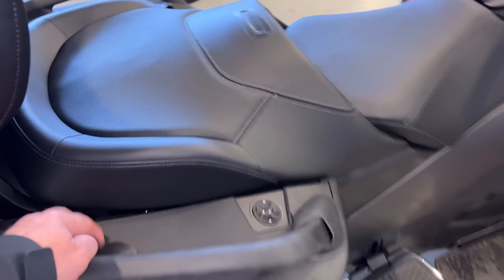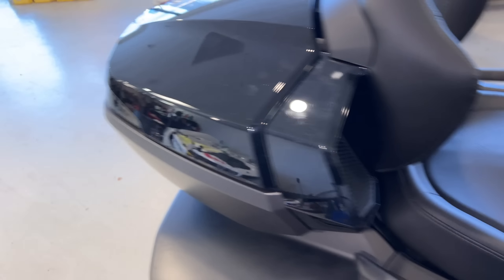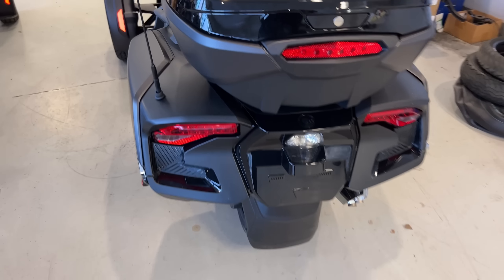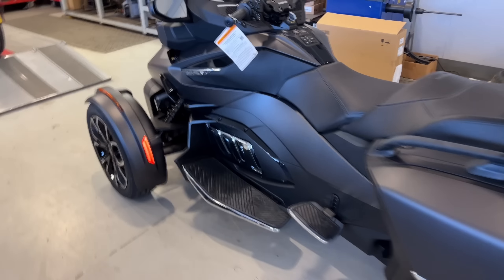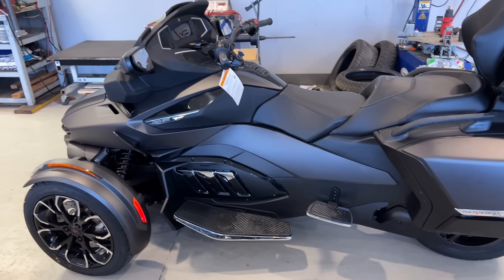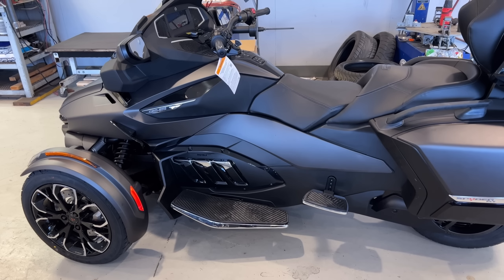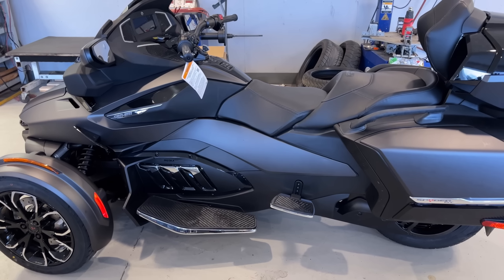There's a whole lot of fit and finish stuff, which they've been doing every year on these things. Remember the deal where the rubbers around the passenger handles flopped up in the air? That was rectified last year. She's a looker - I like that color, but it's so dark it would show every little dust speck. So I'm going to do an alignment on it today and then we need to stow it somewhere until the parts show up.